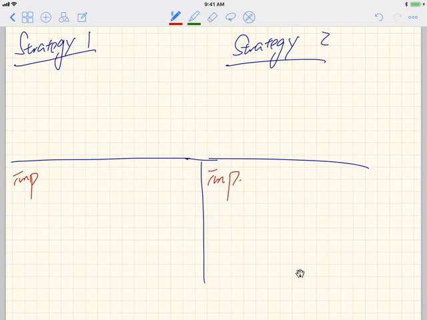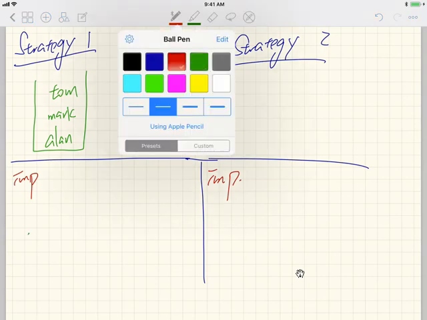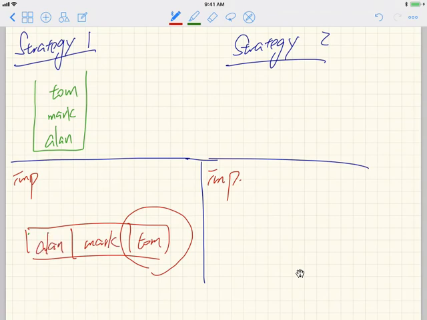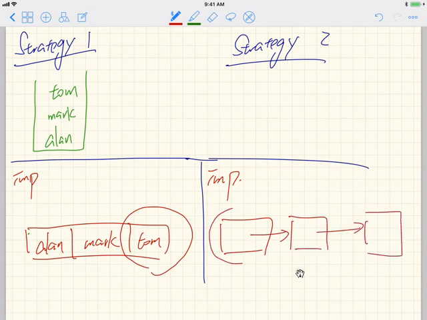Abstractly speaking, this is the stack we want to implement. For strategy number 1, this is what we have. Let me use red to say that's private. In this case, the last element is the top. So we have Alan, Mark, and Tom. For strategy number 2, it's going to be a linked list where the first element is the top. In this case, this is the top, so that means we got Tom, Mark, and Alan.